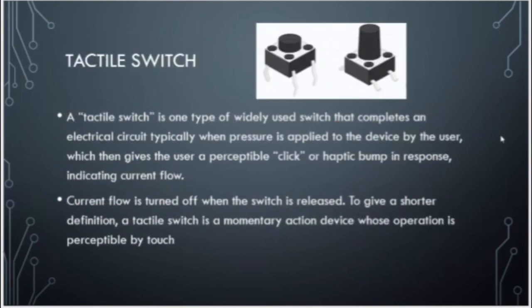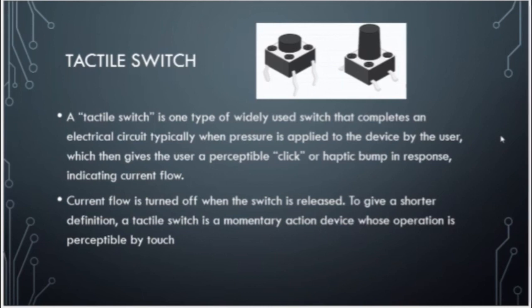So the next component is the tactile switch. These are very commonly used in many hardware applications for developing several circuits, and as a hardware product, this is very cheap and accessible. A tactile switch is basically an electronic component that typically works when pressure is applied to the device by the user.